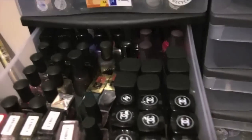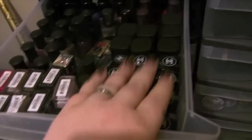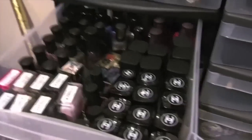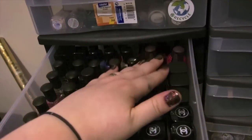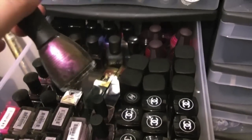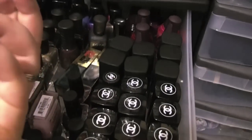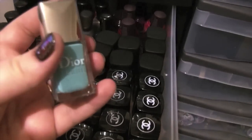This first drawer is high-end polishes. I have my Butter Londons right here, these are my Le Métier, Chanel obviously, NARS, Deborah Lippmann, my two YSLs, Zoyas, Illamasqua, and Spa Ritual. And my one NBAR and my one Christian Dior — this is the Saint-Tropez one, the one that everybody was tripping out over. I actually picked it up before I realized it was super limited edition, but there it is.